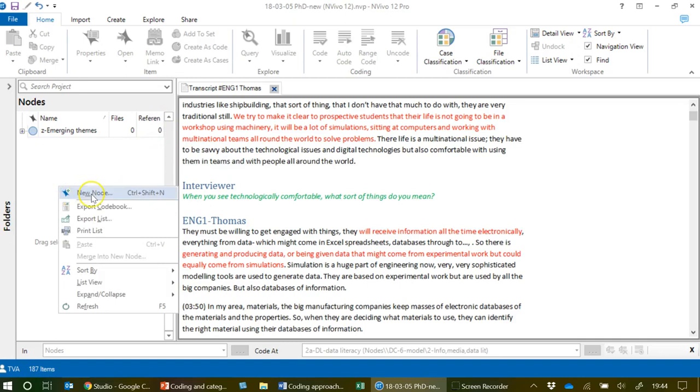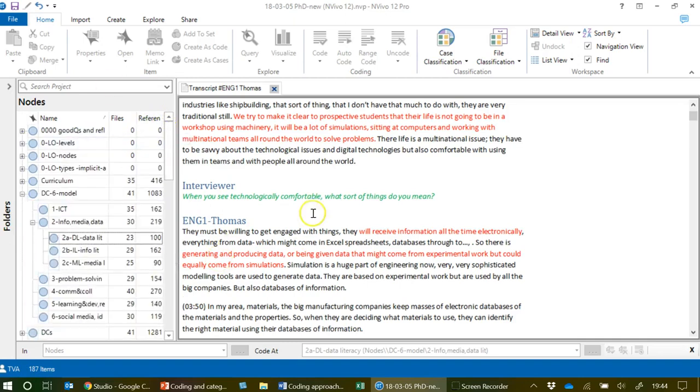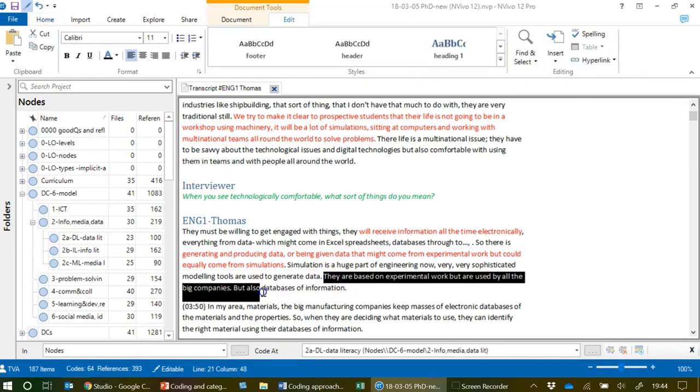You can right click in the node area and create a new node, or another thing to do. So for instance here I said that big companies might have some special ways or special requirements with digital capabilities.